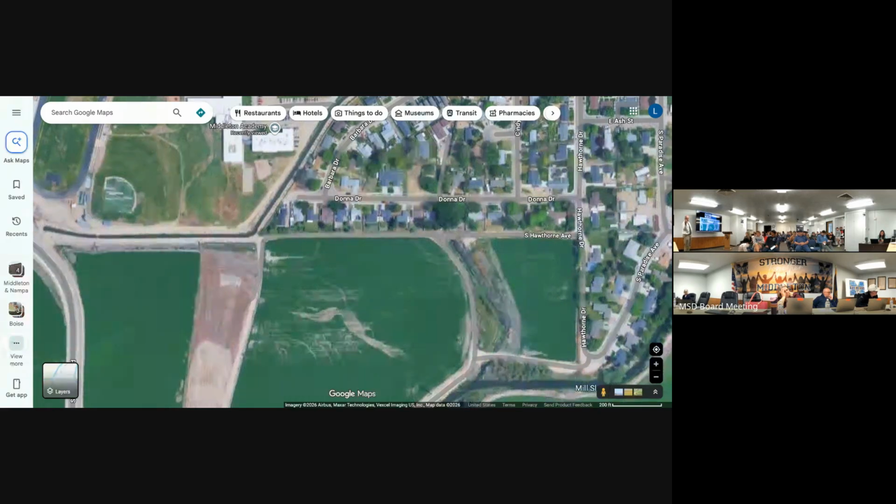The 4th option that the city and ITD are considering is a couplet, which makes Highway 44 one way in both directions. I can't remember which one's which. Is it west on Main Street? It's east on Main Street. Okay, so running east on Main Street and then running west on the new road. And that couplet would actually come straight across here as well. In that case, we would come across the ditch right here, tie into the couplet there, but they'd have a planned traffic light and everything at that point.